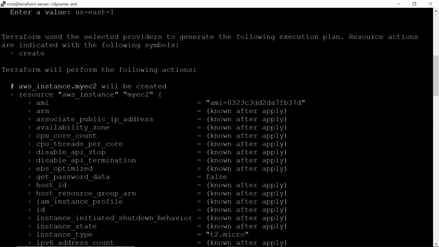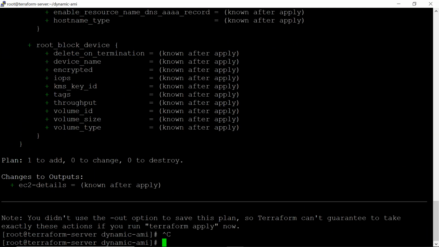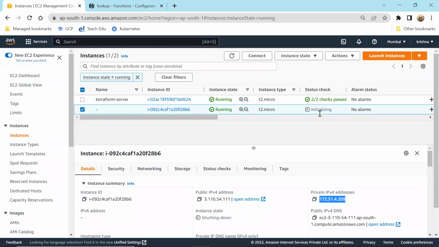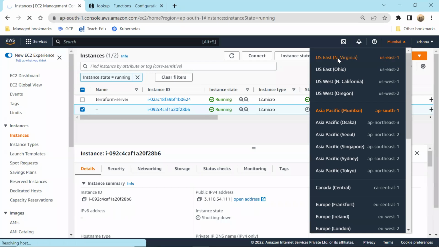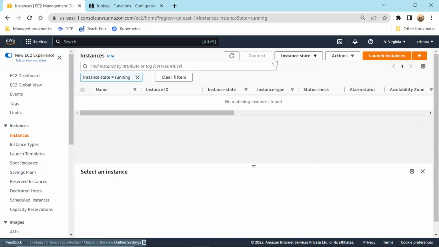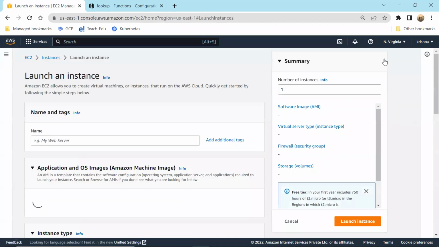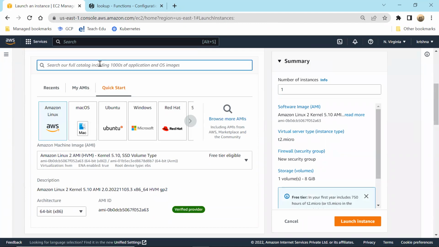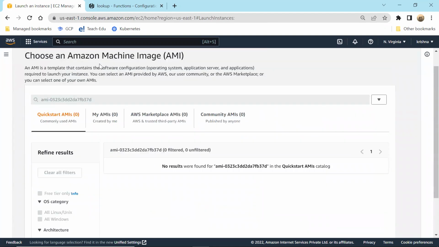This is my US East 1 AMI. Can I check whether it is there or not? So let me come here and check in US East 1, North Virginia, if that AMI is there or not. Okay, come to this AMI and try to look for that. Did I delete something?